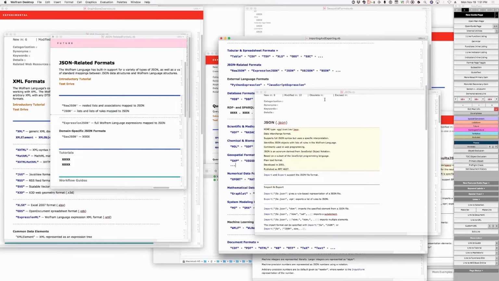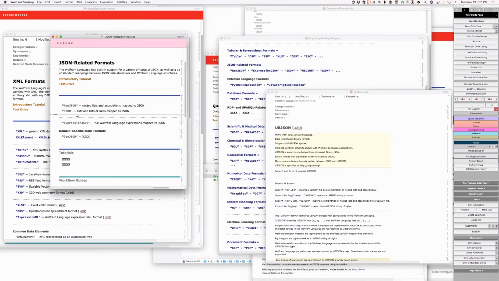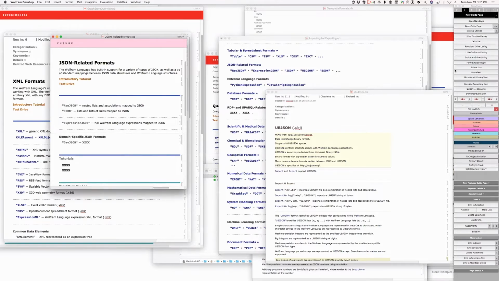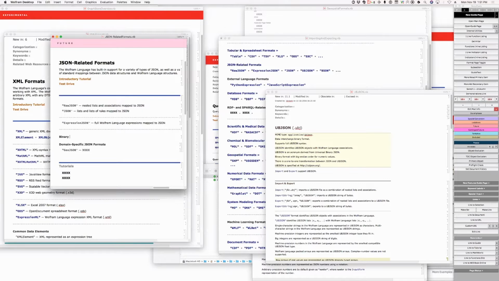Then these other ones: UBJSON, that's a binary format. I don't know exactly what geodata mapped to JSON is, and somebody will have to fill that in.